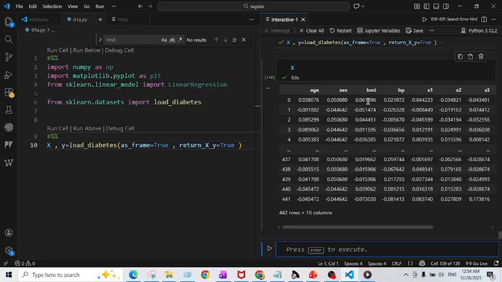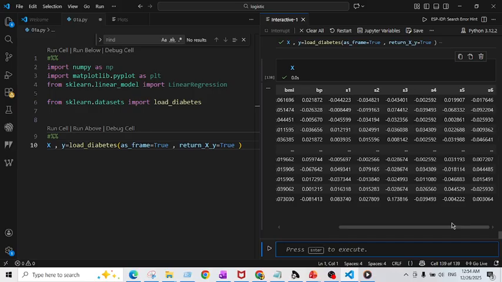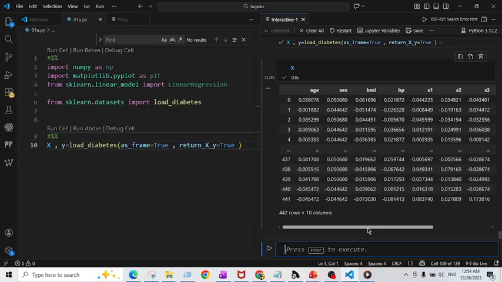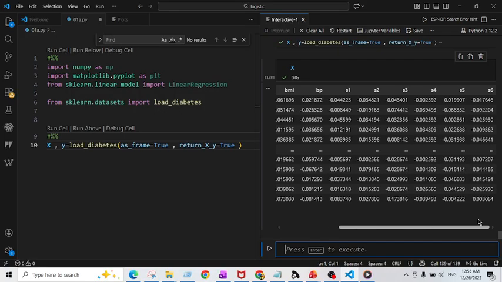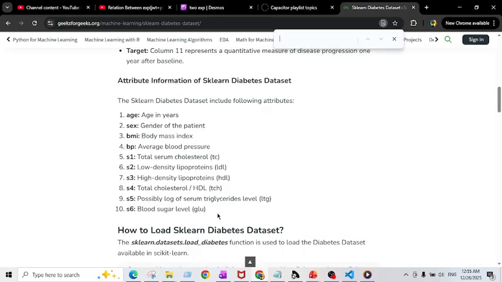Similarly sex, BMI, BP, then these are some S1, S2, S3, and I am not a doctor. I am a student, so I don't know what the meaning is, but that's not the problem, because machine learning engineers don't need to know everything, but we can know this thing. Let's see. Okay, so I have gone to some website, and these are the definitions of S1: total serum cholesterol, low density lipoproteins, high density lipoproteins, cholesterol, possibly log of serum blood sugar.